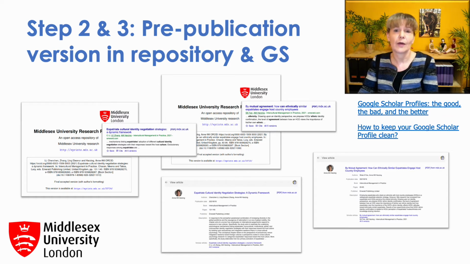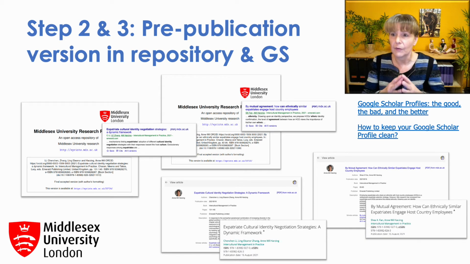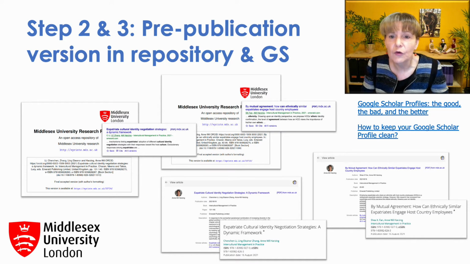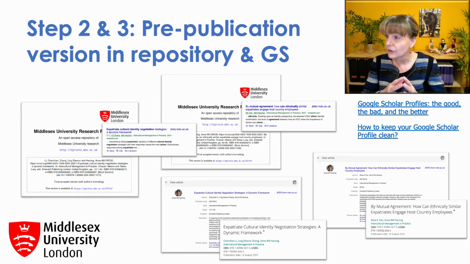So I then added these to my Google Scholar profile, and as you can see, this lists the full abstract so that people can read the abstract. The hyperlink title then leads to the publisher's version of the chapter, in this case Emerald Publishing. So anyone working at a university with a subscription to Emerald's books can also read the full publisher's version online. I've set my Google Scholar profile preference to manual editions and just approve the edition after I receive a Google Scholar email. This takes a little bit more time than having Google Scholar add new papers automatically, but even so, it only takes 2 or 3 minutes.